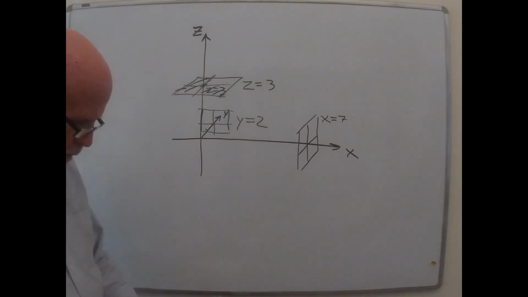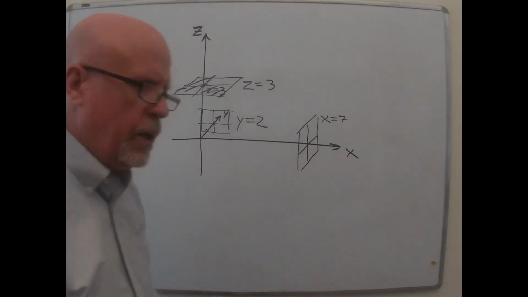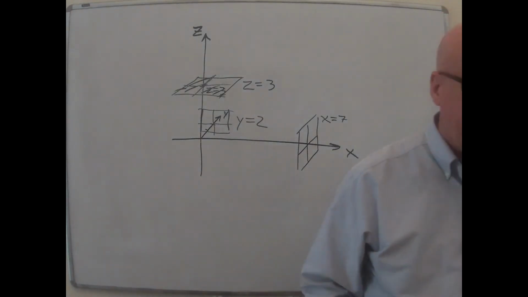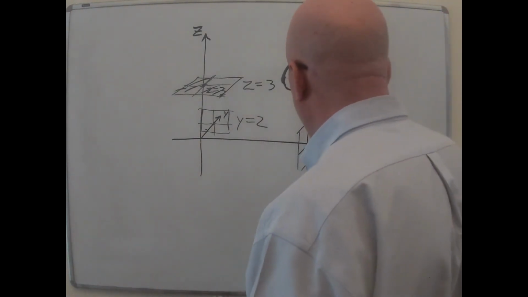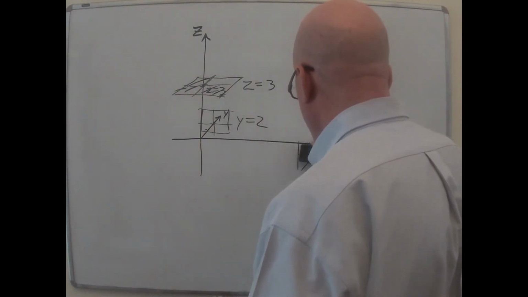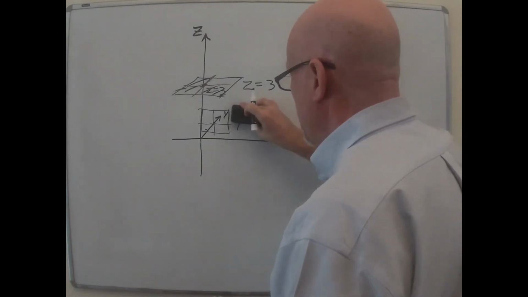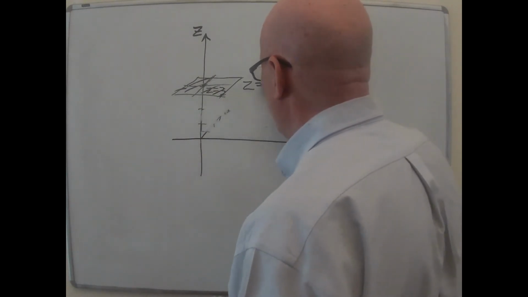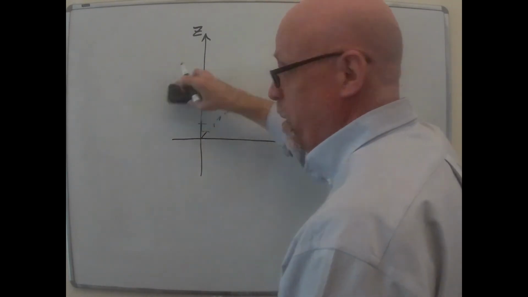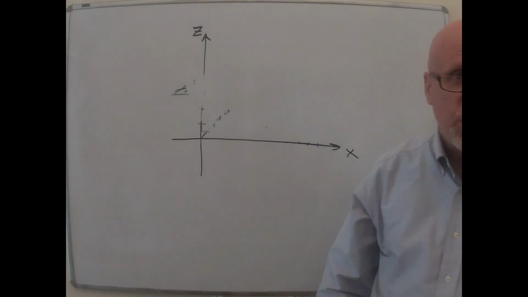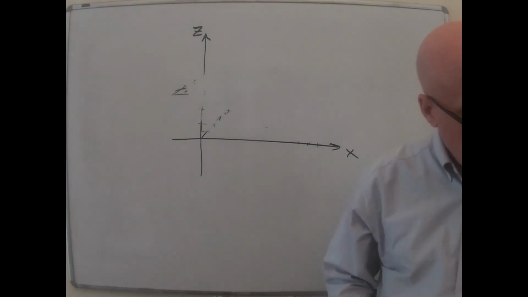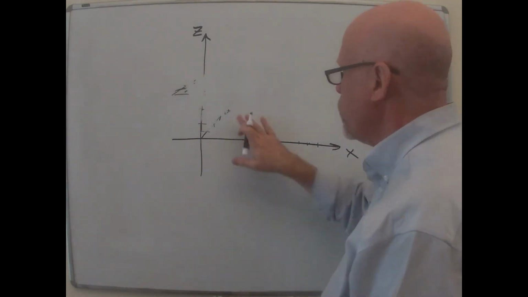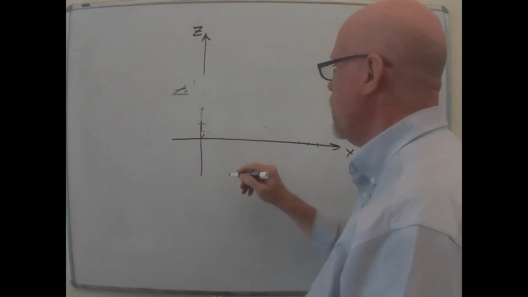Okay, so one thing I didn't have on my notes here, but I should point it out to you. We can plot points in 3D pretty well. It's not perfect because there are going to be certain points that will need to be drawn in the exact same location, because we're trying to represent something that's 3-dimensional in just a 2-dimensional plane. But nevertheless, you can draw points by thinking about their coordinates.